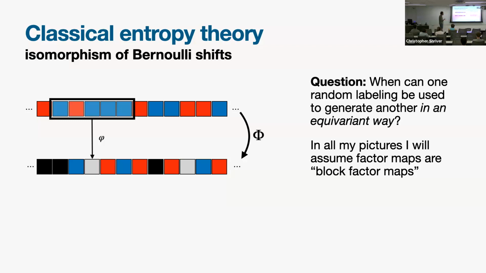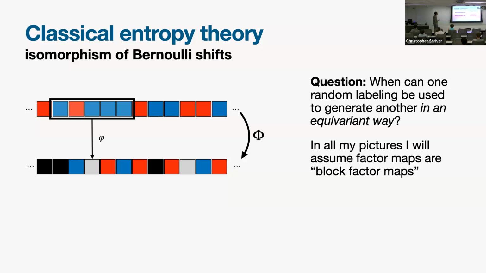And specifically how it's doing it is that there's this map little phi, where if I want to know the labeling on this block, I just have to look at the 5 blocks directly above it. So that's what I can call a block factor map. In general, maybe you would just want this to be measurable, but it should have this property that if I shift this input sequence by some amount, it shifts the output by exactly the same amount. And you can see this way of generating it does that.